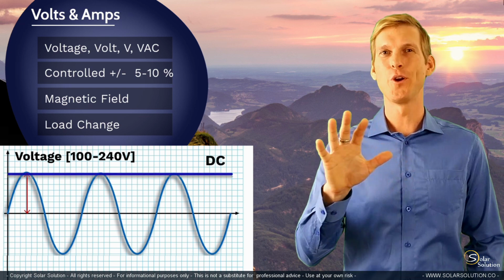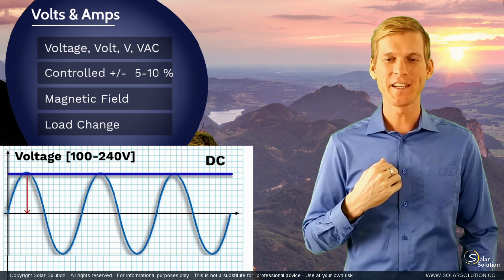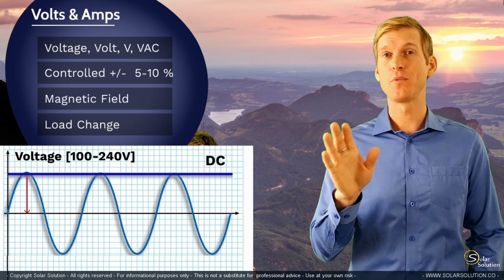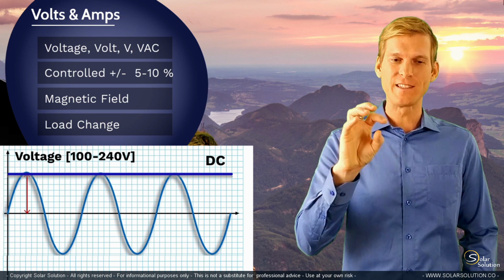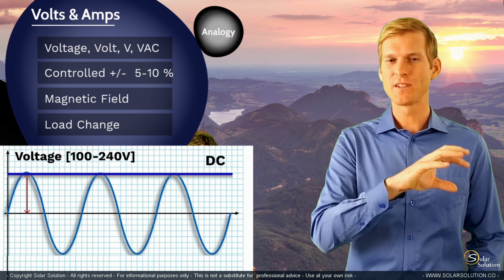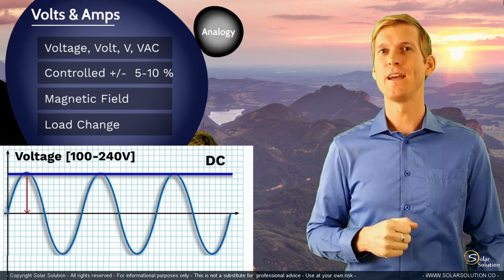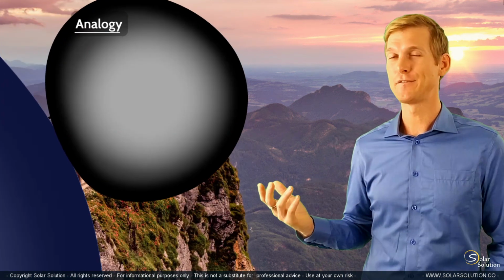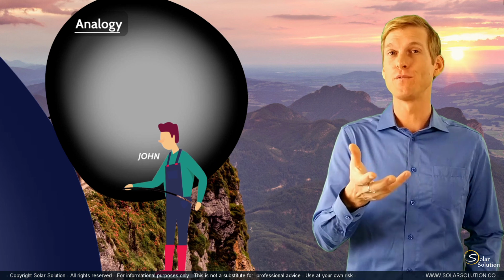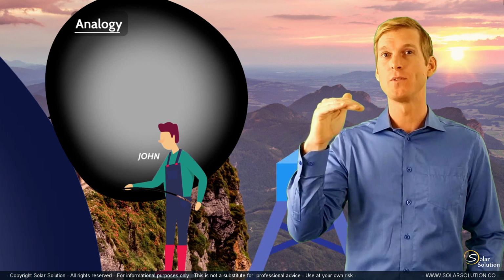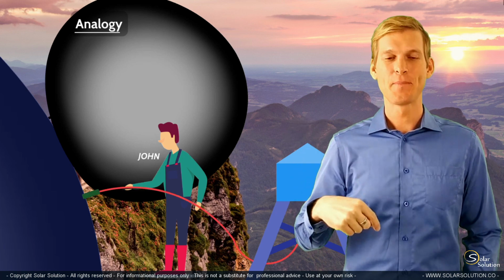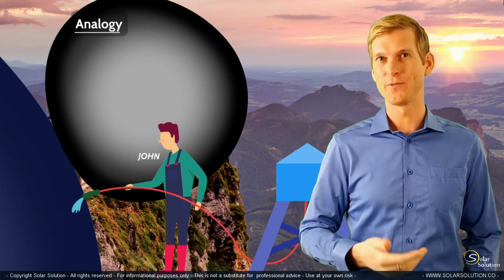Now, these are all just words and numbers and graphs, but I think I can do a much better job at explaining to you the differences between voltage, amperage, and power by drawing a very simple but effective analogy between these electrical terms and something way more tangible out of real life. So I introduce to you my dear friend John, who has at his disposal a tank filled with water, slightly elevated above ground level. He's connected a hose to this water tank, and he's now watering the garden with this system.